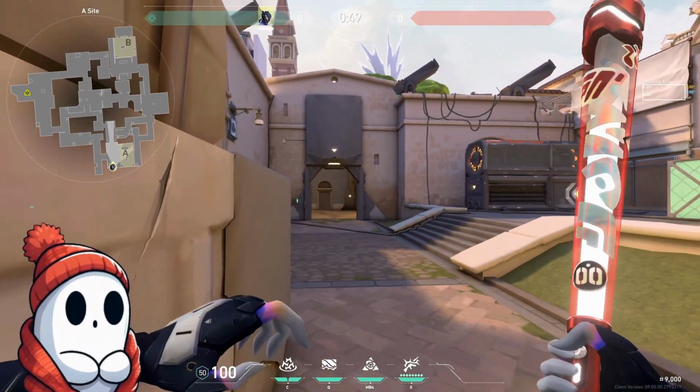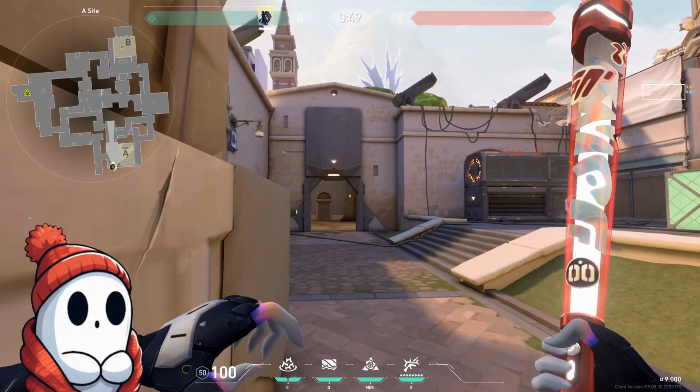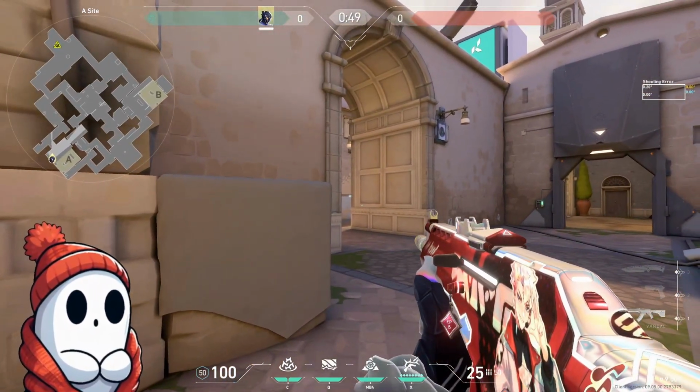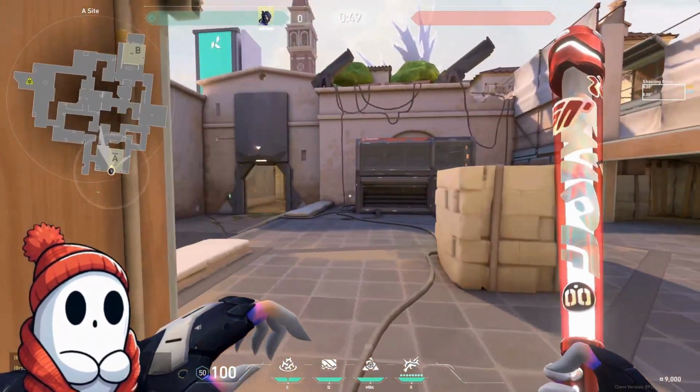Again, make sure you have a teammate that complements you. Remember, this is a very team-oriented map, very team-oriented map. So you need to have the person there to play with you. Okay, next up, this spot, exact same idea.